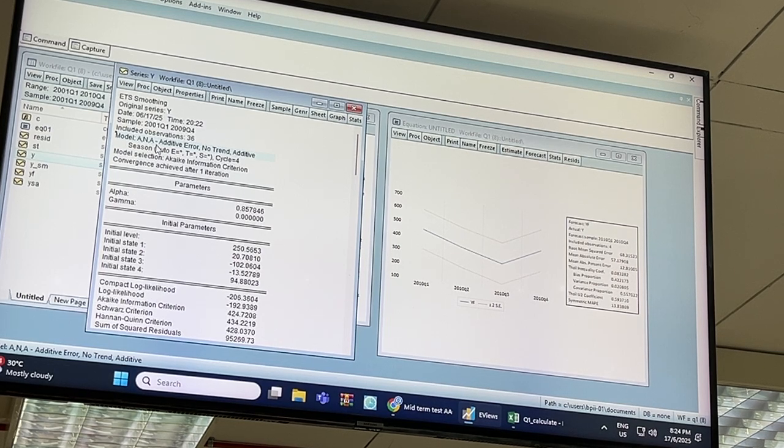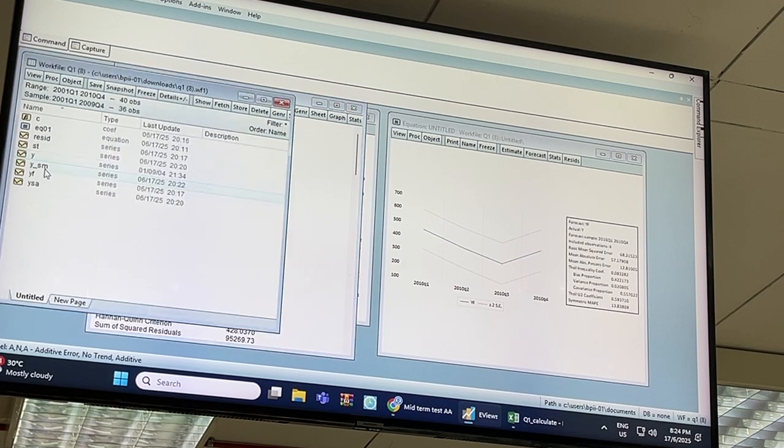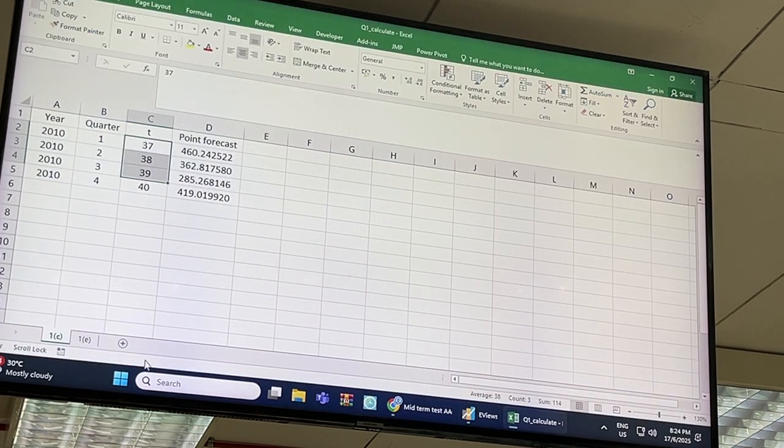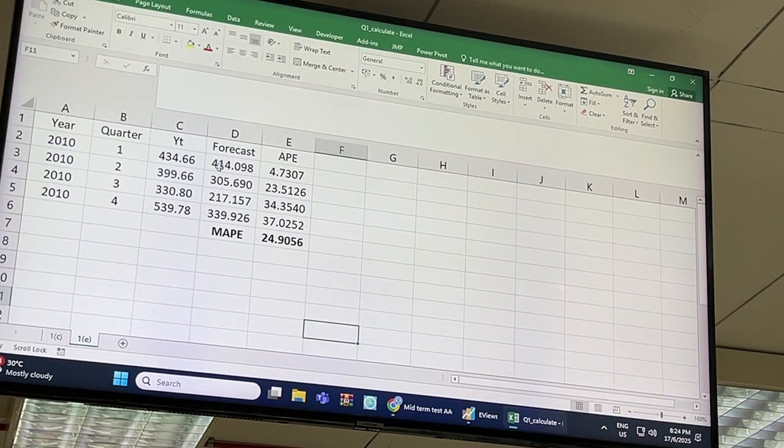So if the forecast values given here are for the next 4, then you can calculate the forecast MAPE, 24.90, which is larger than the first model, the regression model, which is 12.8.